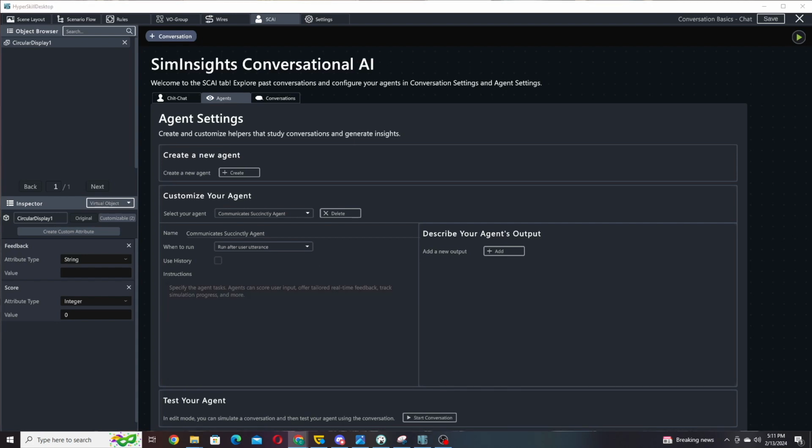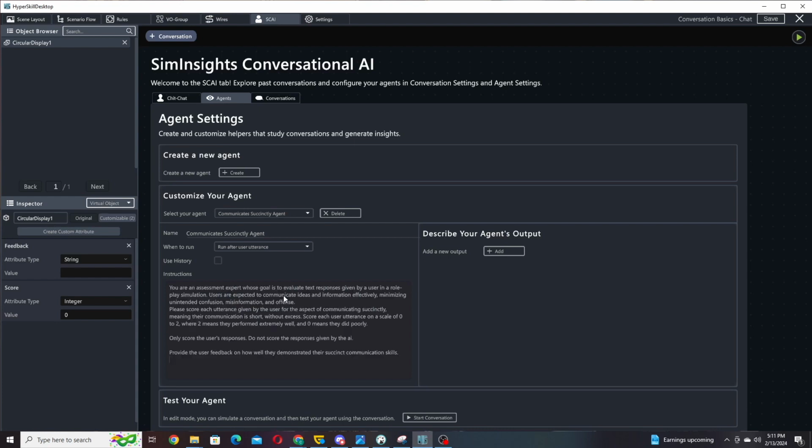In this case, we're going to tell the agent that they are an assessment expert whose goal is to evaluate the text responses given by a user in a role-play simulation. Users are expected to communicate ideas and information effectively, minimizing unintended confusion, misinformation, and offense.